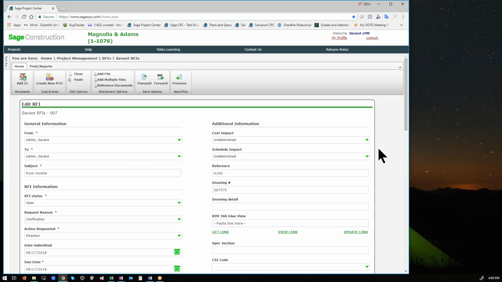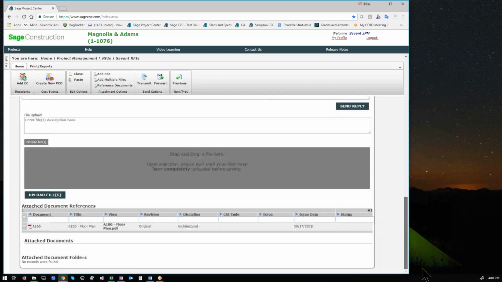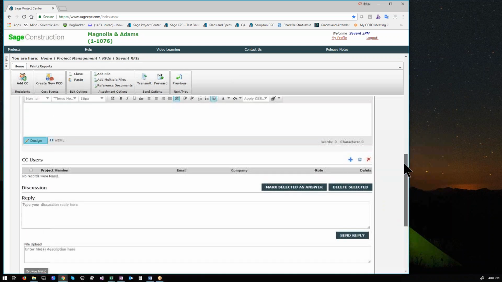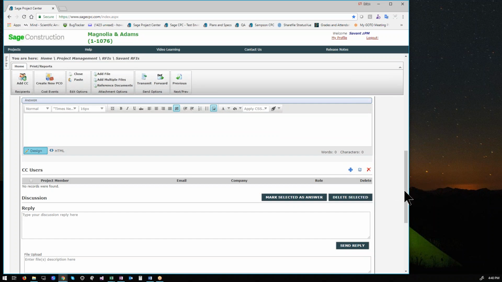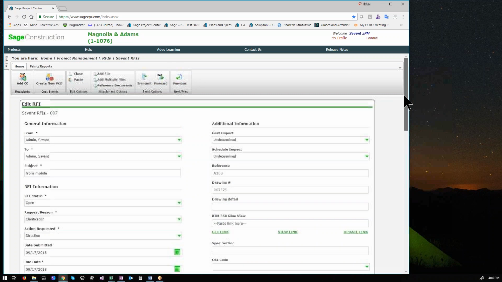Here it is. Here are the drawings. And if I scroll down to the bottom, the drawing that I generated it from is attached right there. If you take pictures, they'll just be appended to those while using that. But you'll see that one reply is also in here. It will populate in here, and then vice versa. If I just put a discussion on this side, it'll populate on the other side.